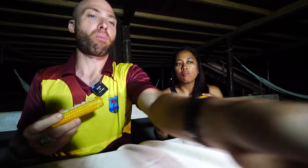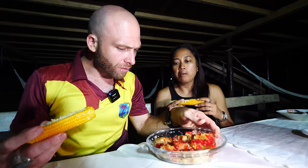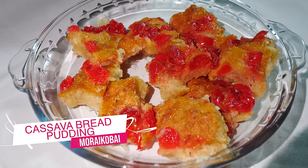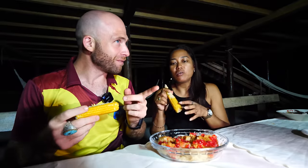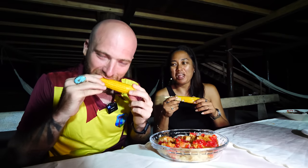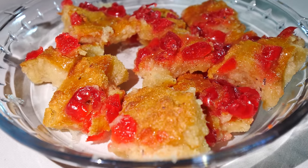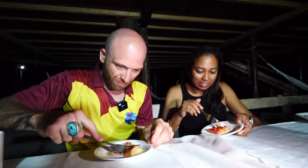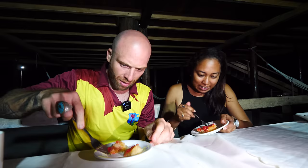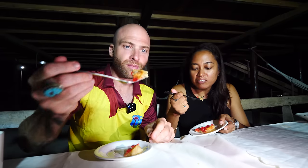And we have dessert. Over here, we have a cassava pudding. David just went from the main course straight to dessert. I had to. Come on. Cassava bread pudding. Yeah, this is going to be definitely interesting. So this is kind of dense. It's like a dense cake. Has cherries. Oh my god, I smell the vanilla.